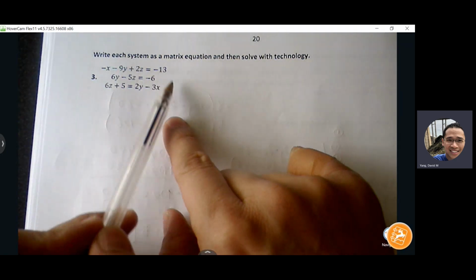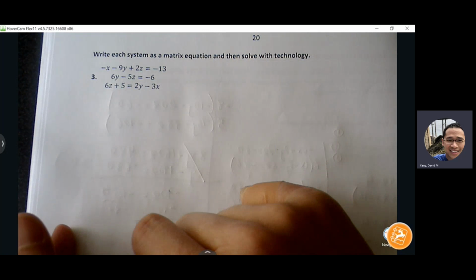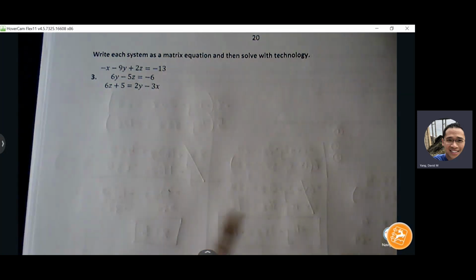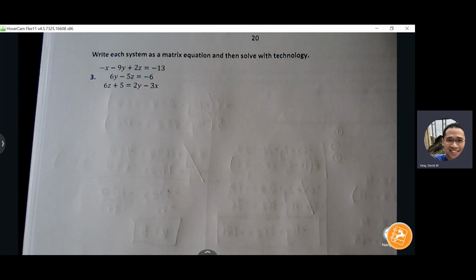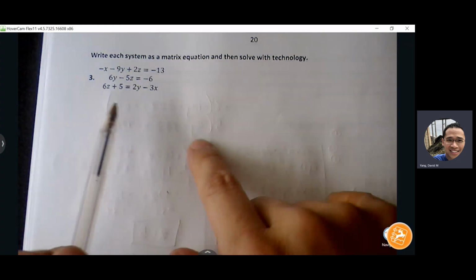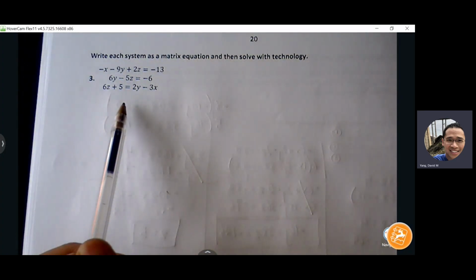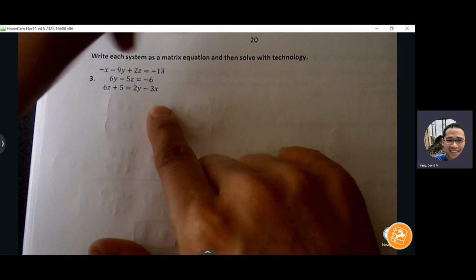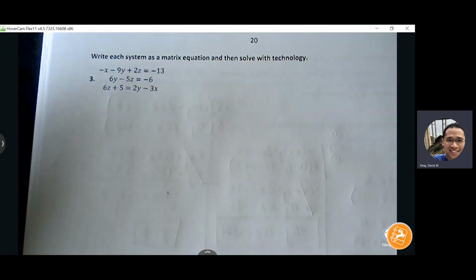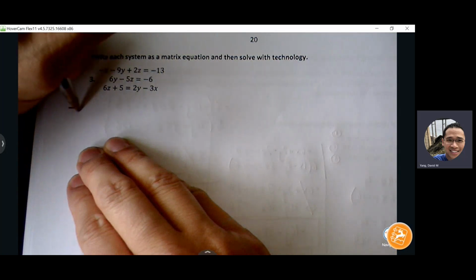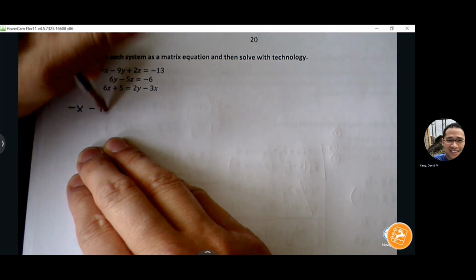Now, one of these is slightly out of order. Do you see which one it is? That third one. So we have to arrange them nicely. If they're not lined up, if we put them in as it is, it's not going to quite get it in the right form. So I'm going to rewrite all the equations just so I can have everything lined up.